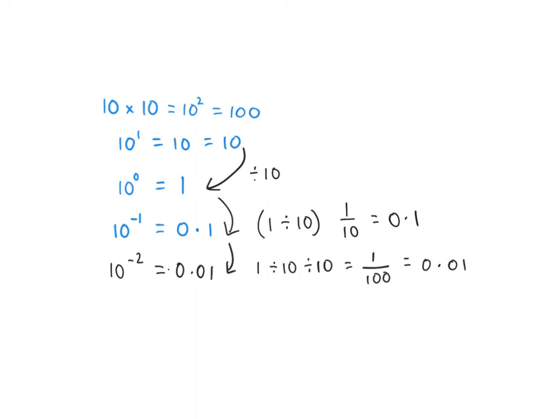And this idea of a negative power is going to be the bit that you probably find hardest. All you need to remember about a negative power is that you are dividing by 10. You're no longer timesing 10 by itself, you're dividing by 10. And you might have to do it more than once. The power will tell you how many times you do it. Keep listening and you'll understand it when I do it with a number.